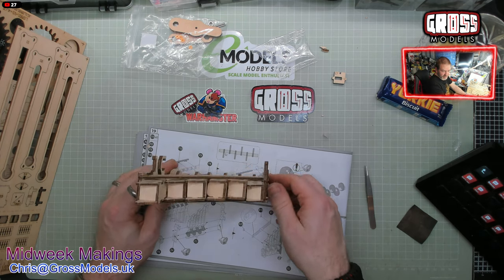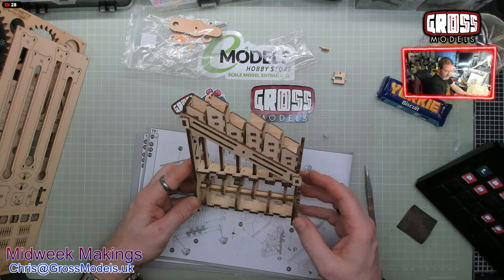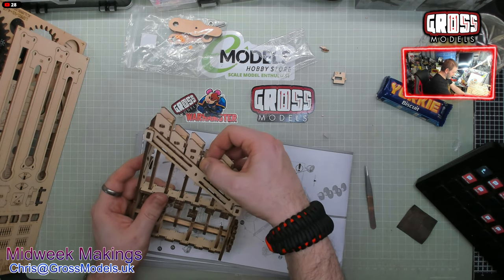Top three seem to be working. You can't really see them from that angle, but if I hold them at any other angle, it doesn't work at all. There you go. That's what should happen. That should go up, and those two should go up as that one goes down. But the bottom three are just not responding properly. Or at all is the word that I'm looking for.